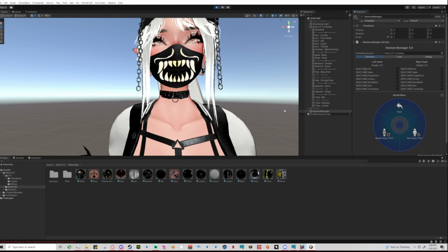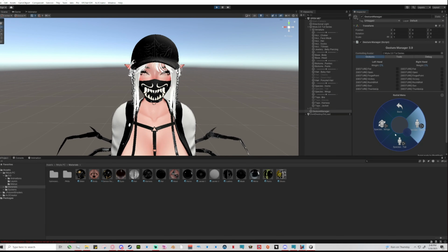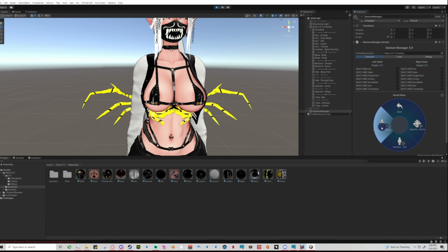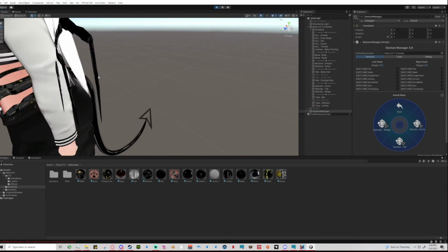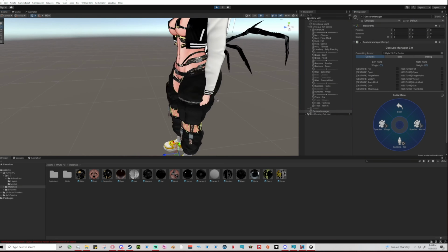There we go. And then let's do our species real quick. Finish testing. There's our horns, which I love. Dissolve on those. Oh my goodness. Okay. And our wings. And our tail, which is vibing back there. All right.